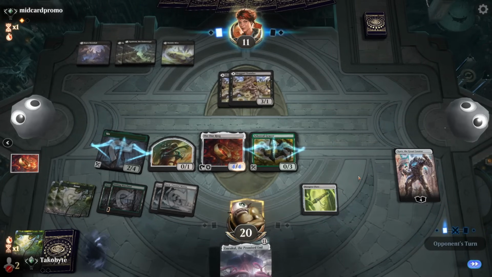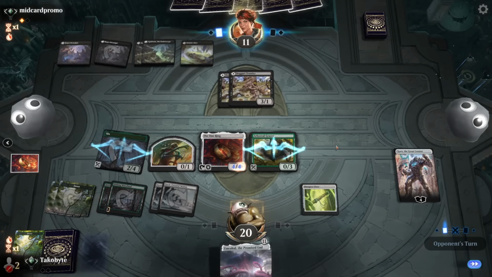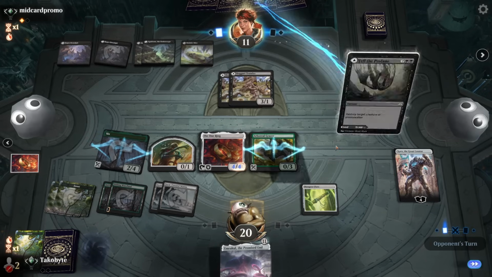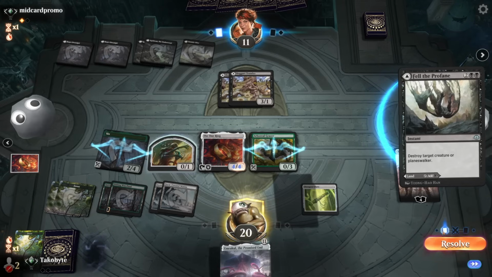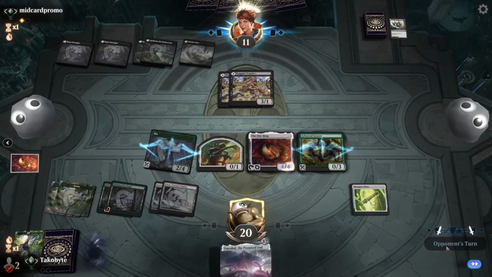Okay. So how does mono black get around Disruptor Flute? And surely they don't just play black mana, right? Okay, Fell the Profane. Kind of annoying. There are greater battles to fight.